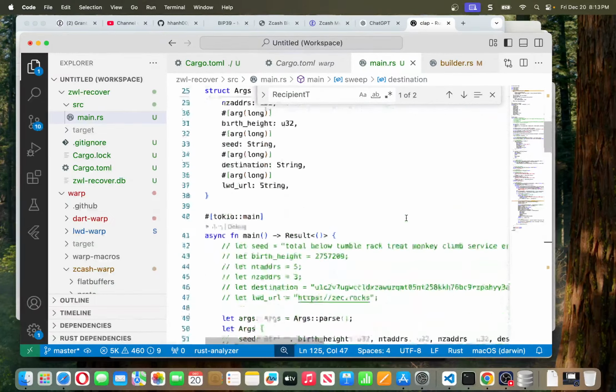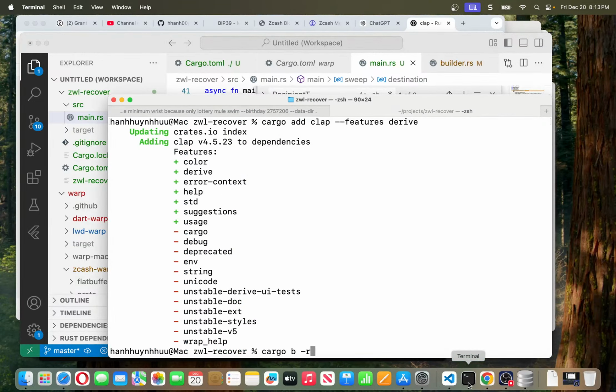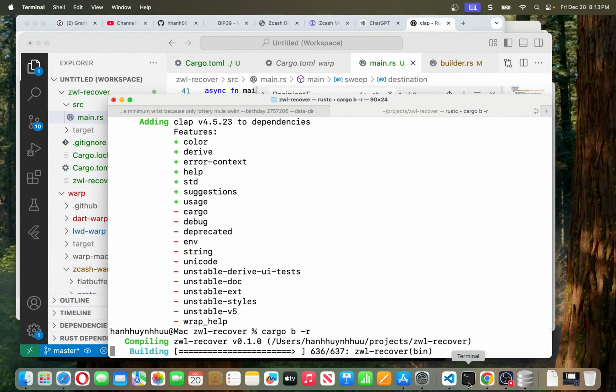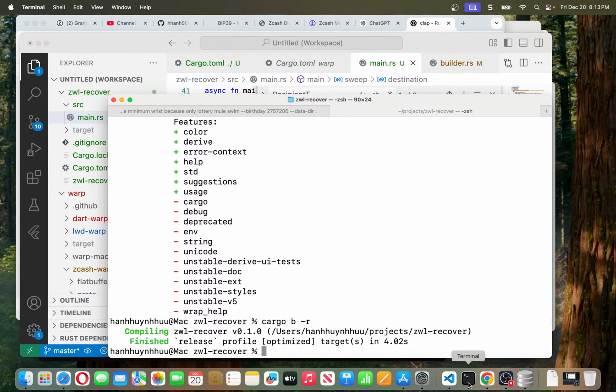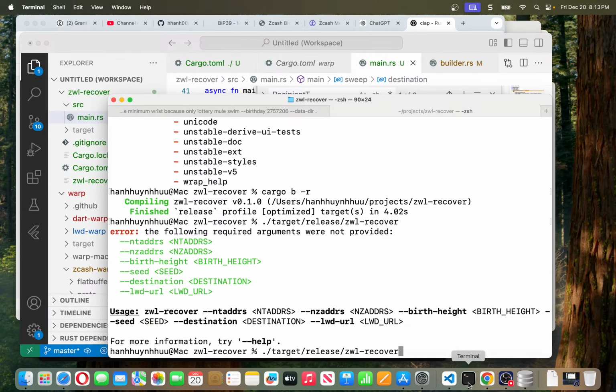So now we can use the command line. If you build it, okay, and you go to target release, so you recover, and then you have these parameters.